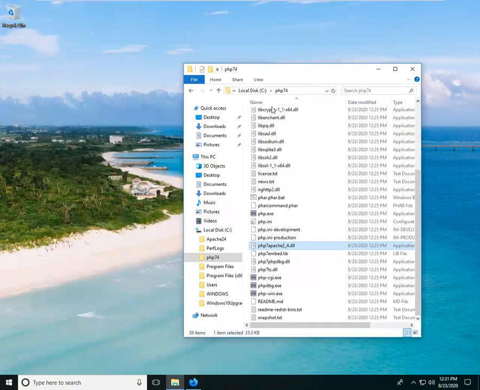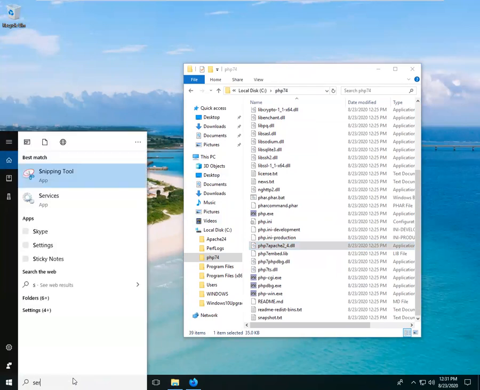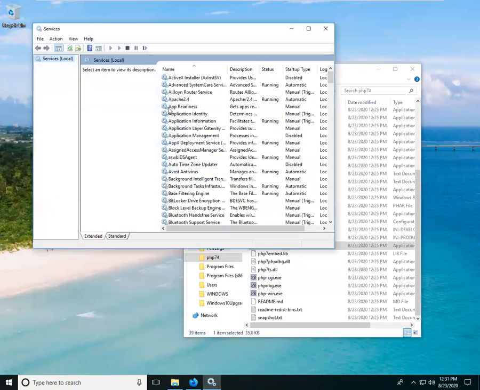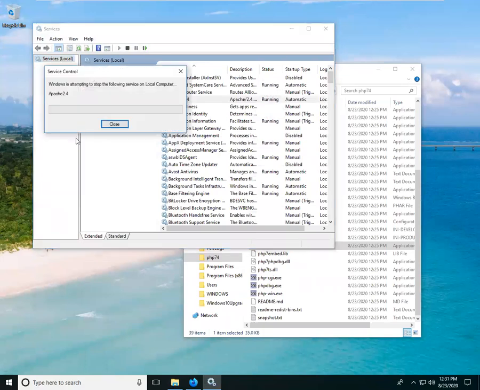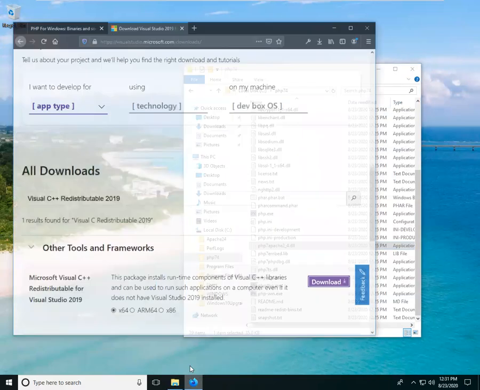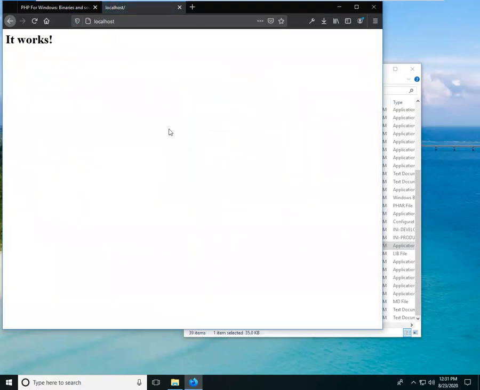Anytime I change Apache's environment, I have to go into my services and restart Apache. So I click on Apache, click restart, and hopefully there's no errors. If there's problems, then I have to start hunting them down. But it's running now, we're happy. So how do I check to see if it's running? Well, if I type localhost, hit enter, that works, but it doesn't tell me that PHP is running.